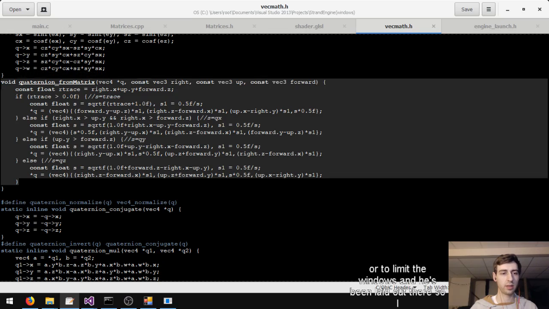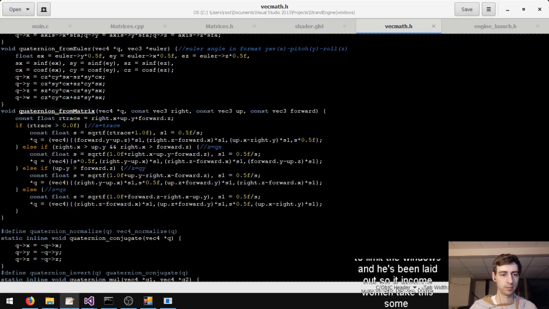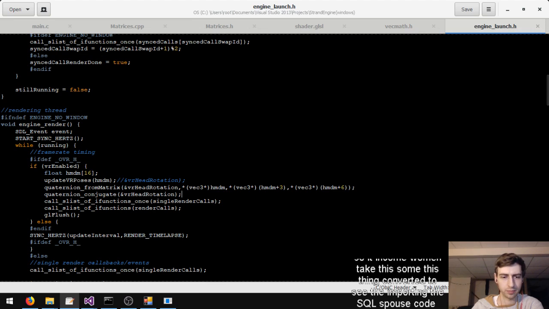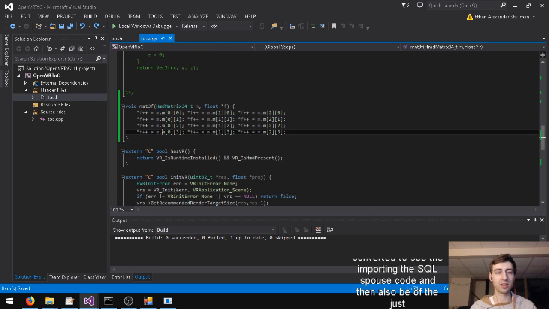Yeah, so I think I'm gonna take this and convert it to C and put it in the C++ code. And then I'll also be able to just pass a quaternion.